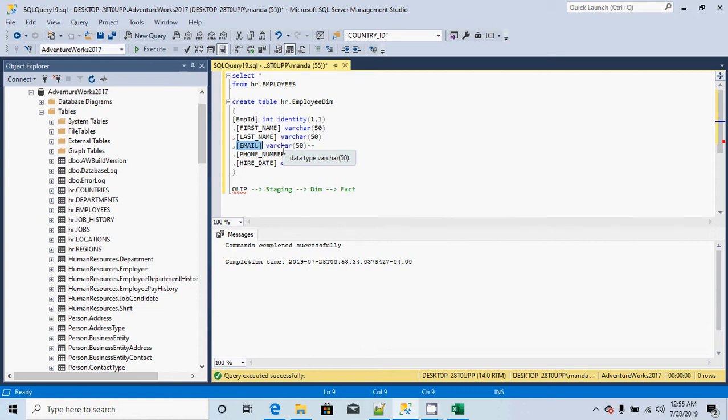That means email is a business key, which is going to be used by the business. So email ID cannot be repeated. Definitely that is unique. So the granularity of your employee dimension in this case is employee ID and email ID, and that cannot be duplicated.